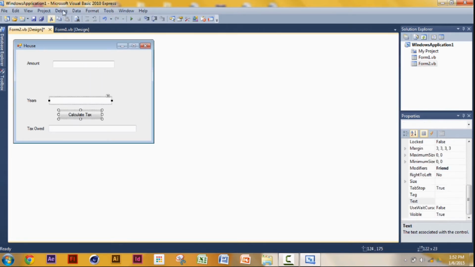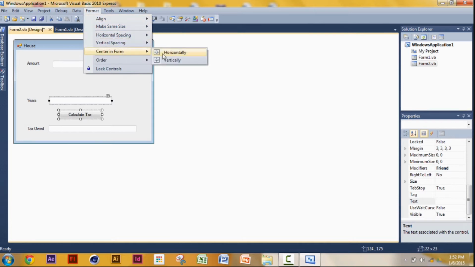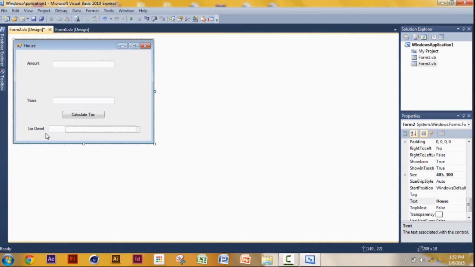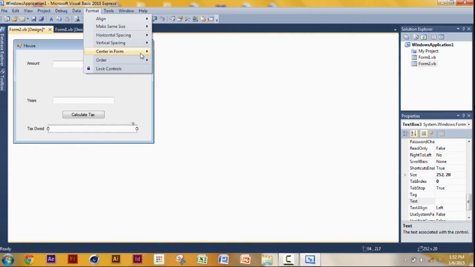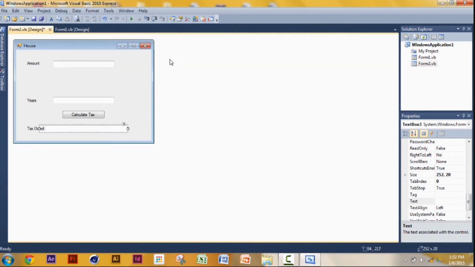And we can do that for the rest. Format, center in form, horizontally. No, I don't really like it. Control Z, okay. Bring this a bit closer. There you go. Now that's looking good.